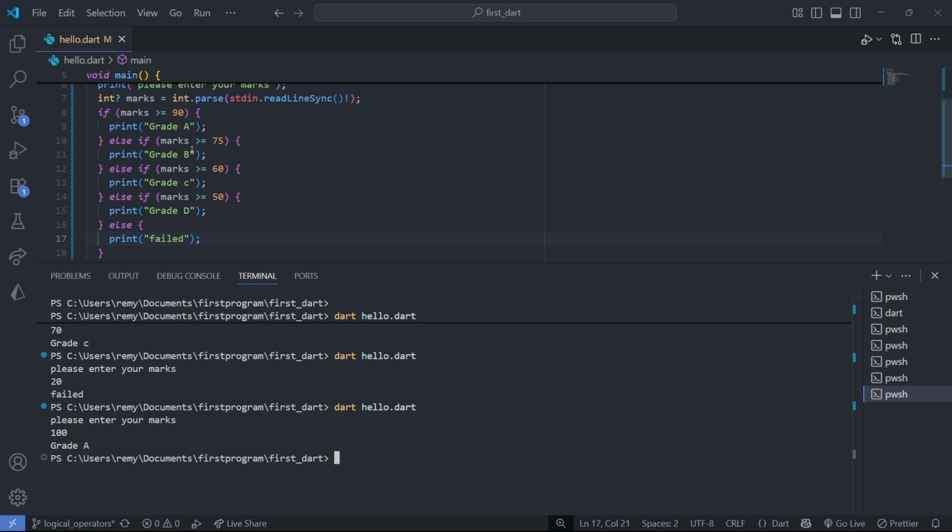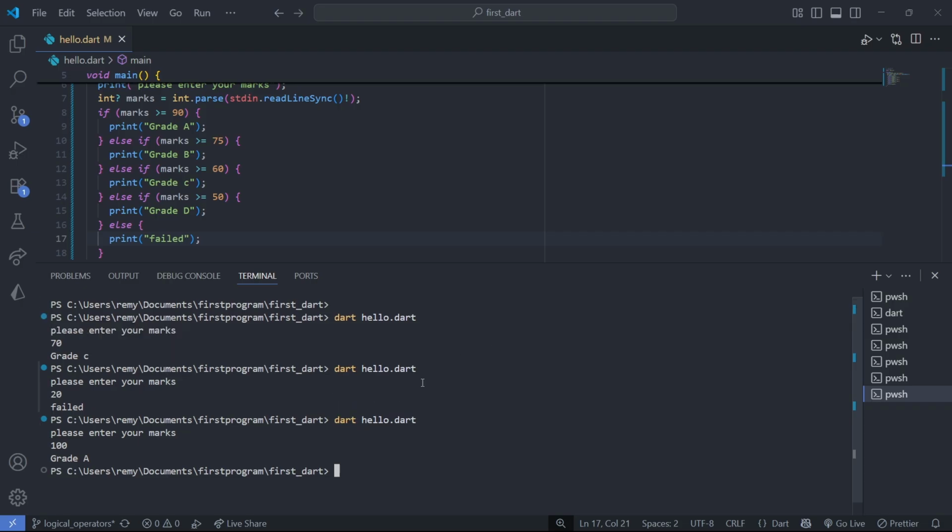So in the next lesson we'll continue with the switch statement, but here is what you can do to check if you get it. Modify this to create a grading system for your own country or school so that you can understand more about this control structure, if else. So go ahead and try this exercise and try to understand it more.